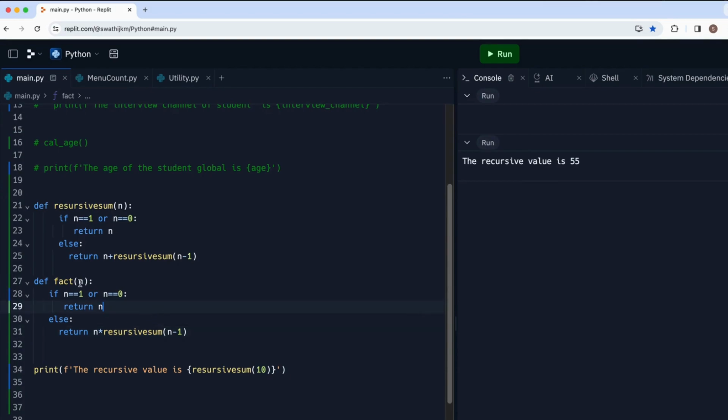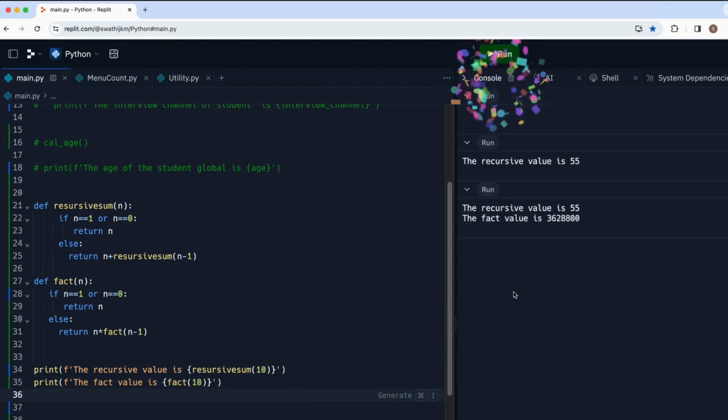Simple. What I have to use is I have to use this method here. So concept is same, just if loop, else loop, if and else and similar thing. The fact value and fact of 10. Just press run and you can see that it calculated.